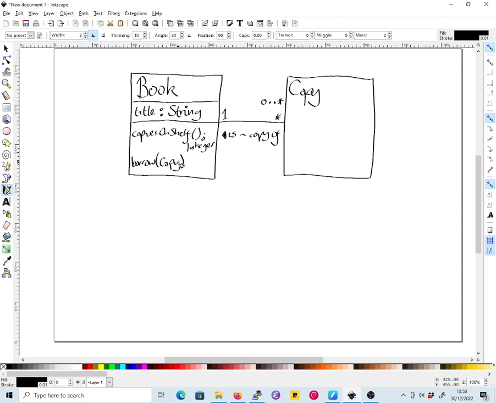I just want you to notice one thing that we don't have in this diagram. We do not have an attribute in the book class which is anything like a collection of copy objects to represent the collection of objects that are linked to it by this association. The reason we don't do that is because that information is already in the diagram by means of the association and the presence of the class copy.